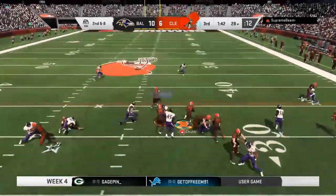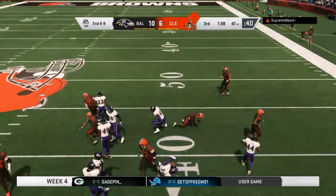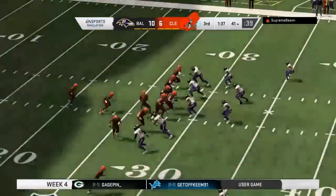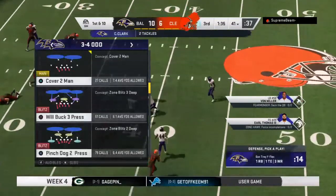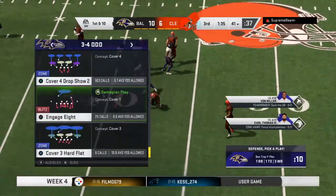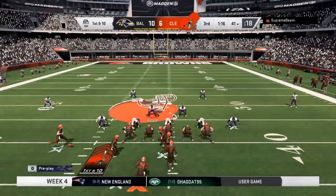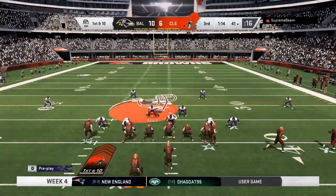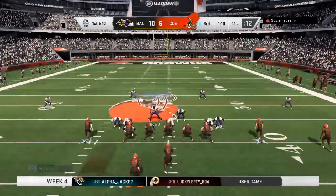And again, it's Chubb. And they get him down, but not before he takes it across the 40-yard line. 14 yards, and it's a Cleveland first down. Couple of very nice carries to start this drive out. Yeah, 2 first downs. And how about that second one? What a nice run on that particular play. I'm telling you, they're going to start to think that this game is easy if they continue to rip off yardage like this.